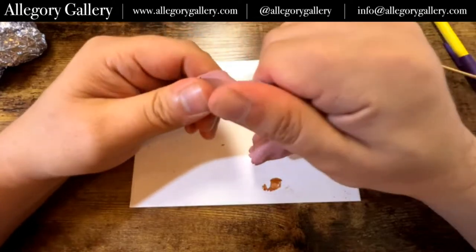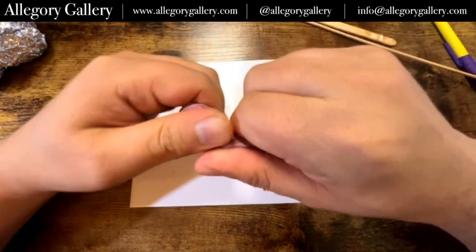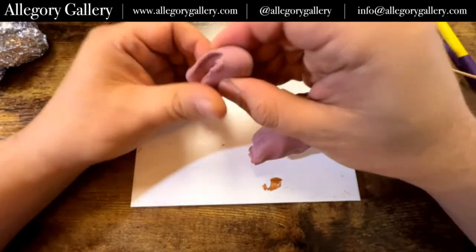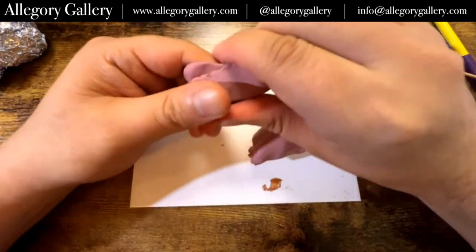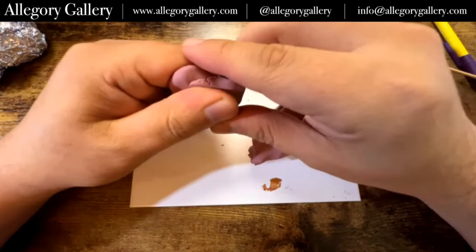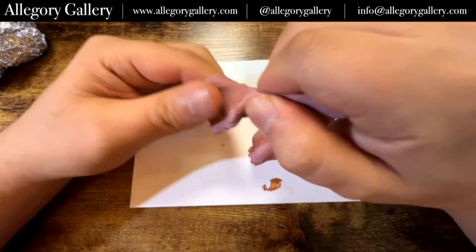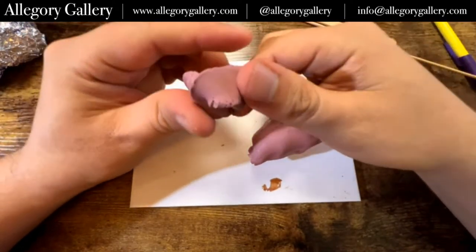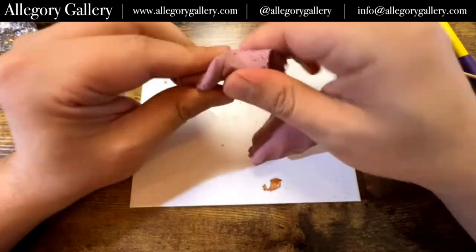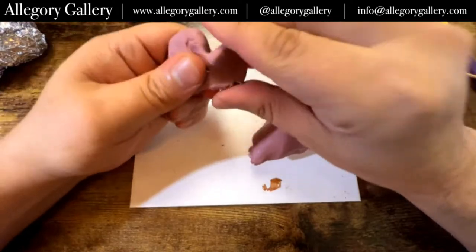Sometimes when you fold clay over and over, if you've ever made pastry, you can actually lock in air bubbles. It's not the end of the world, but when you heat air up, it expands, so it will kind of puff up like a puff pastry. Unless that's your goal, we don't want to do that. So conditioning the clay also helps work out some of those air bubble issues.